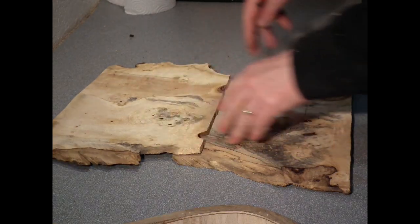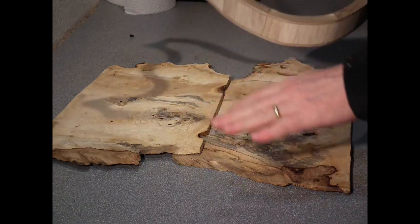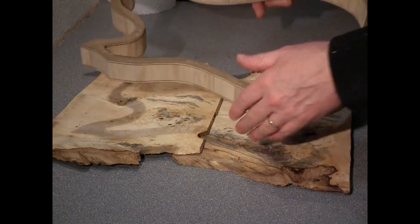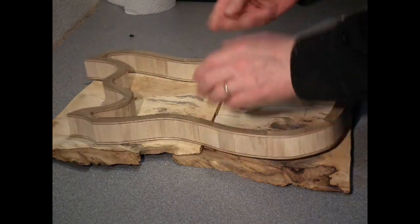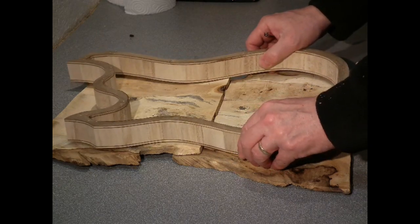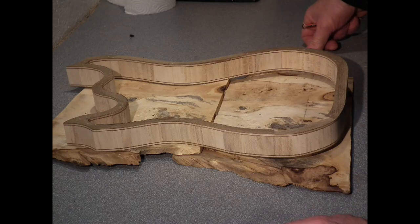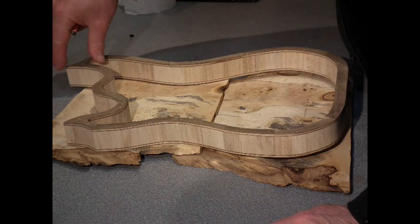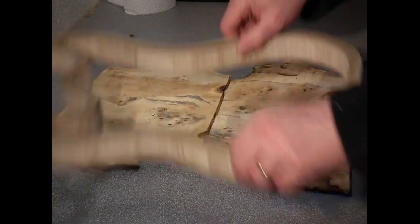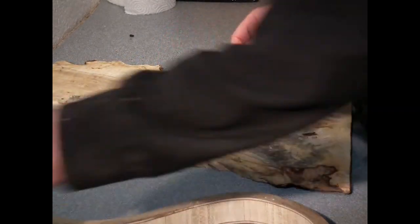What I'm going to do is super glue these together, but first I want this to be the back. So this is the back of the guitar because obviously it's that way around. So this will be the back side showing. I just make sure that my body fits the wood as well as possible, and it does. Like I say, I'm going to have to glue something up at the top end here, but we'll do that in another day.